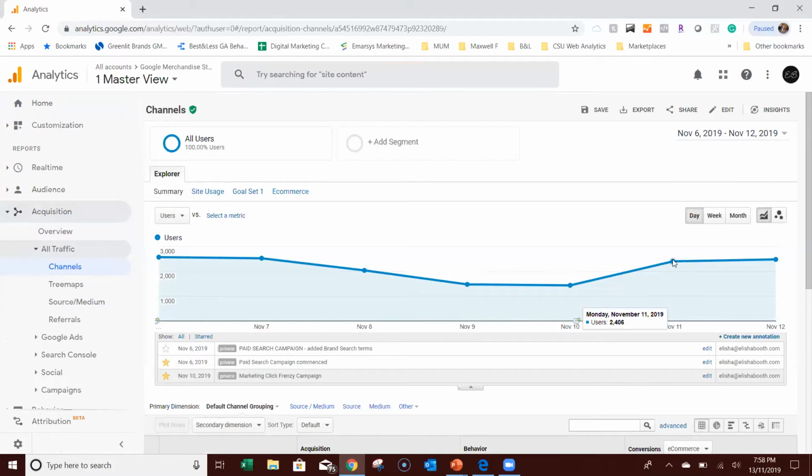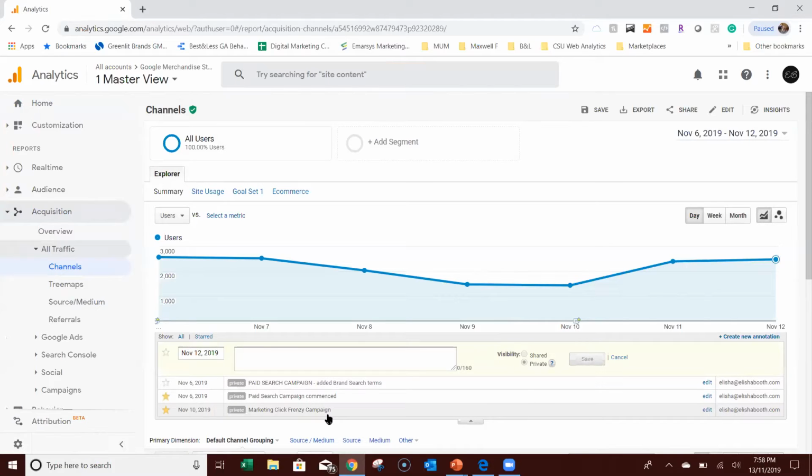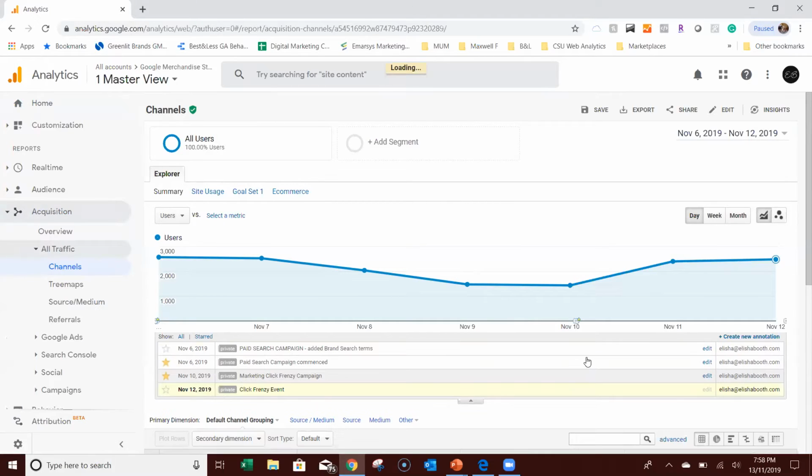Imagine you want to go to this date, the 12th. Create new annotation. Click Frenzy event, assuming that the graph's going up. And that's pretty much all you do. Then you can show it on the graph. So that's as easy as it is.